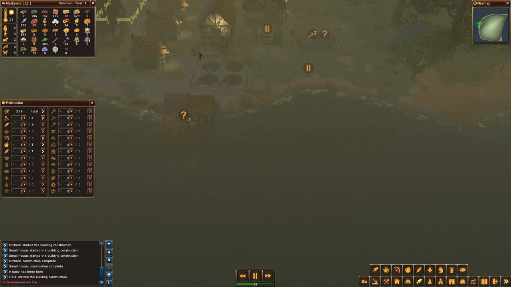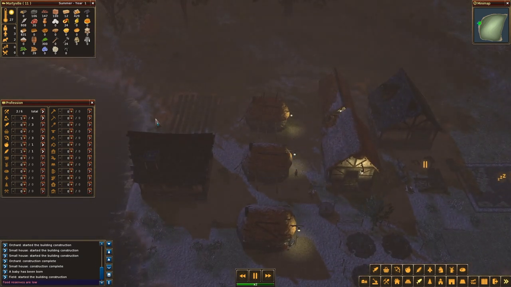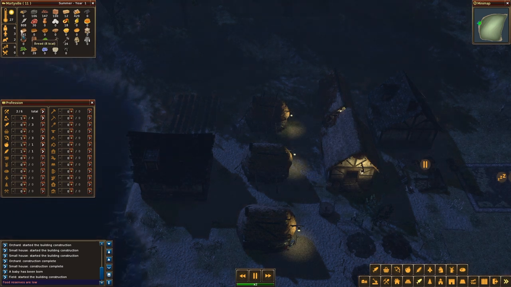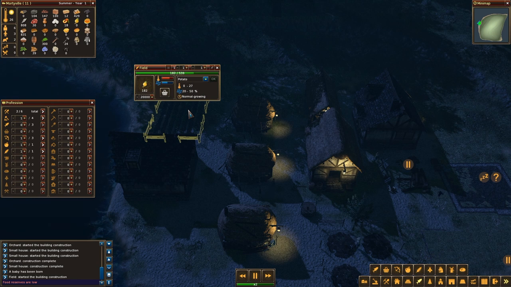Oh, something happened. Food reserves are low. Why are food reserves low? I have fish, I have bread, I don't really have any more fruit, and I don't have any vegetables at all. So I should probably build a bigger farm at some point, a bigger field that yields more potatoes, maybe.